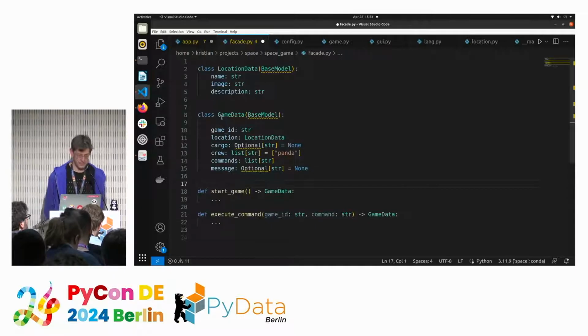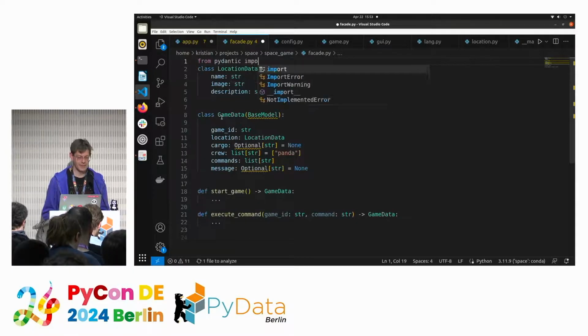Anything that I should add? The imports. We need imports. Can you tell me what should I import? From Pydantic import BaseModel.